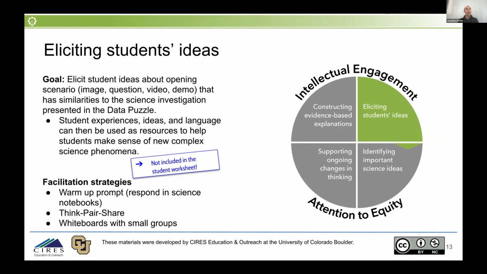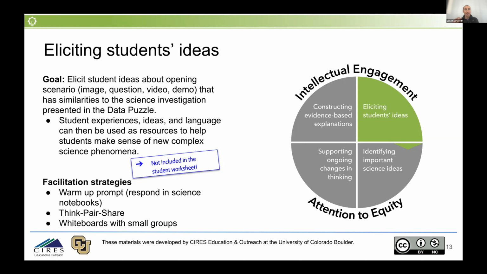For example, if we have a data puzzle about the Arctic, we don't want to start talking about the Arctic and specific data sets that are happening perhaps thousands of miles from where the students are. We want to connect the students to an idea or concept that they might be more familiar with, and then say, scientists are exploring something similar in this far off place.